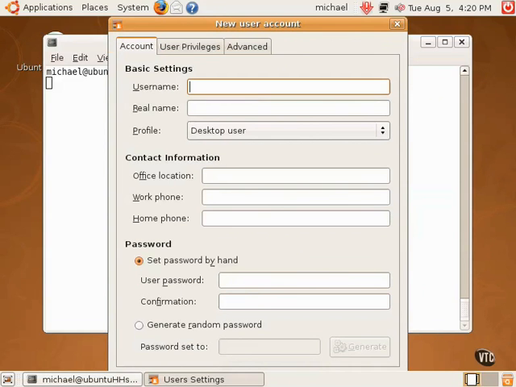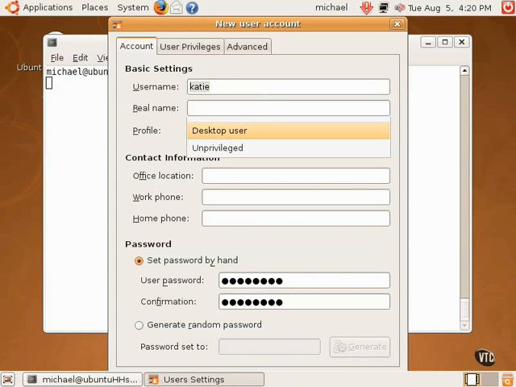Under the account tab, all I absolutely have to enter is the username, as well as the password. The profile I select determines what's selected in the User Privileges tab.